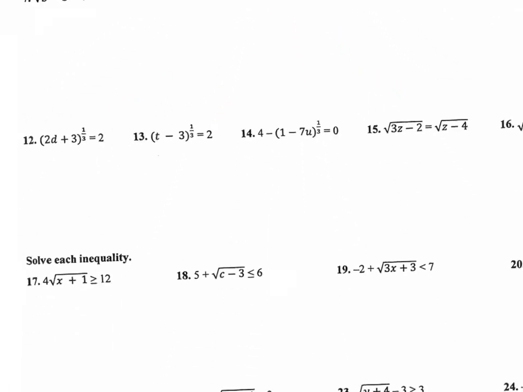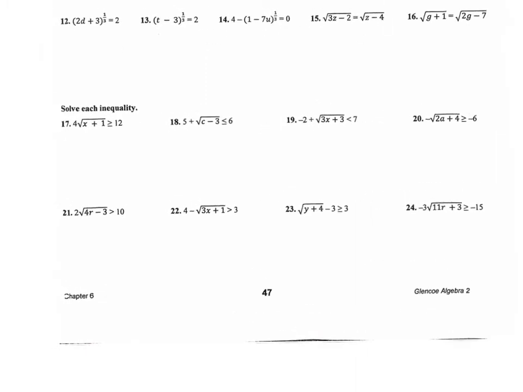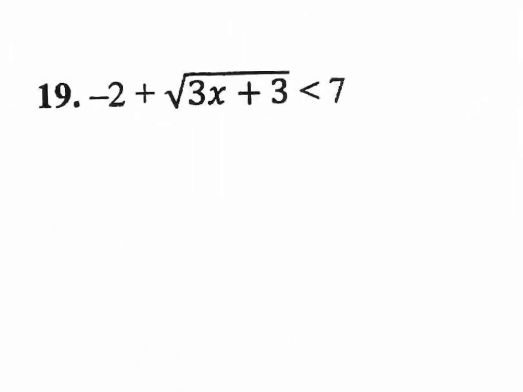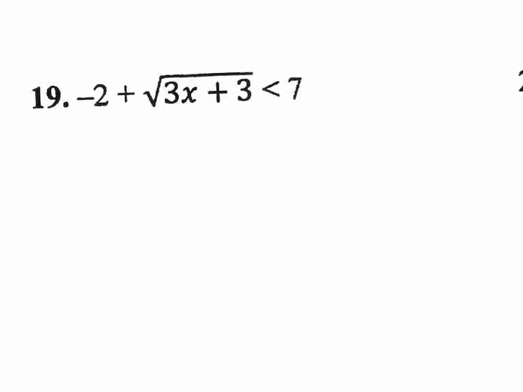Now, when you get down to the inequalities, this is where it's actually 2 problems in one. Inequalities are actually 2 problems in one. Let's pick one right here. 17, 18, 19, I don't know. Which one? 19. All right, so let's take a look at 19. And the reason why they're 2 problems in one is because an inequality is an area of answers, right?